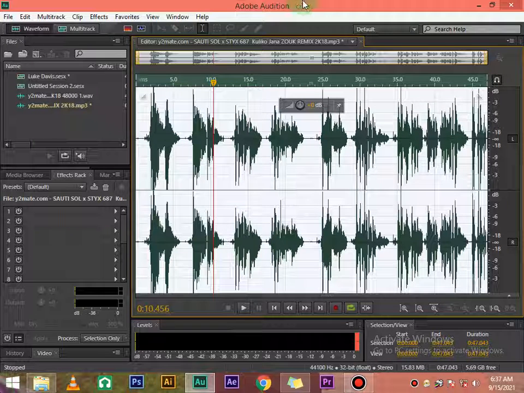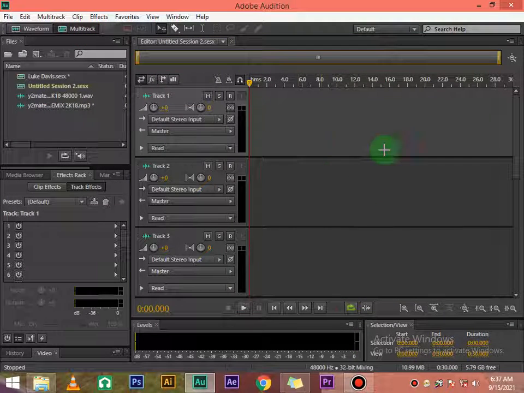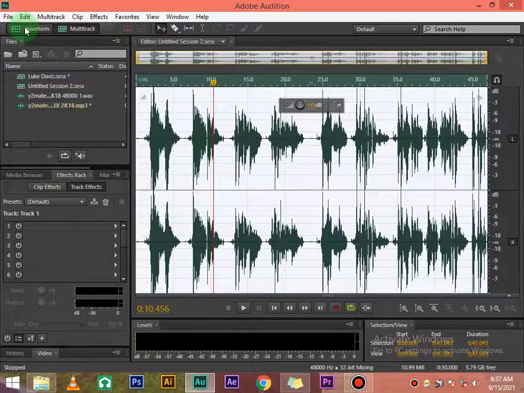Now, from here, you can see once you turn to the waveform, you are not able to do some other things like cutting, because all those edits you do from the multi-track session. Because when we come to multi-track, we can always work on this. But we are still on waveform.